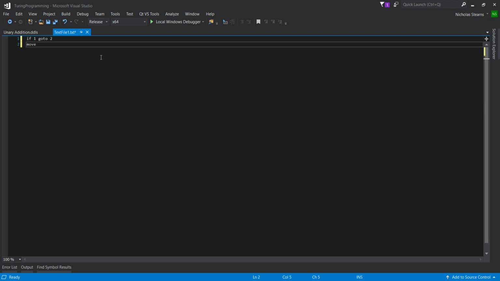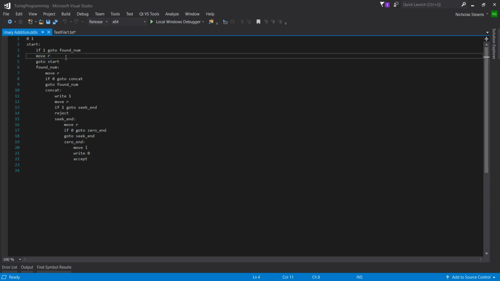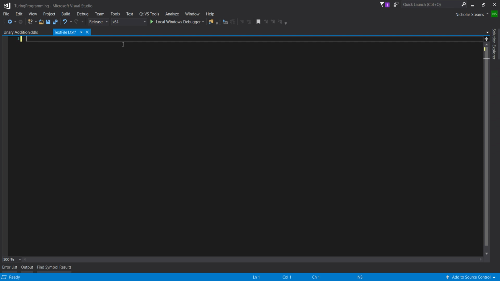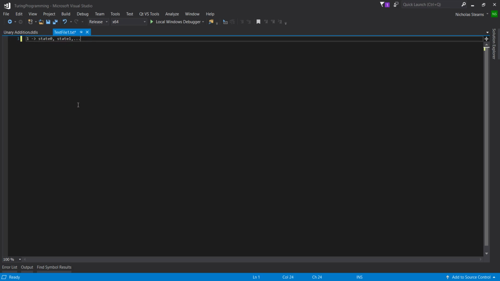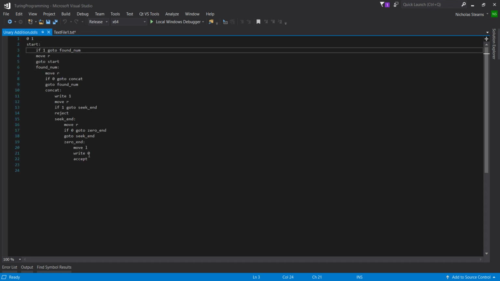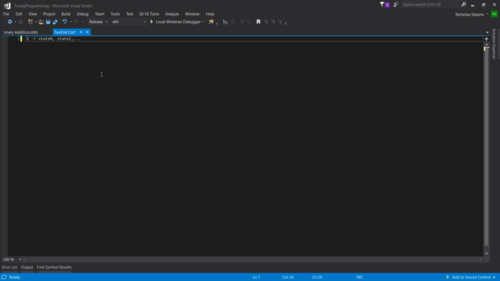So this is the naive way of doing it, and it's good. It gives you kind of a one-to-one relationship here where one line of code directly corresponds to a set of states, state 0, state 1, and so on and so forth. And while this is very useful, especially if you're debugging this code, it's not very useful for generating concise programs. Turing machines aren't very fast in the first place, and interpreting even basic logic as a Turing machine can result in a lot of states. And so in order to minimize the number of useless logic states and just having a lot of states in general, we have to introduce some sort of optimization.